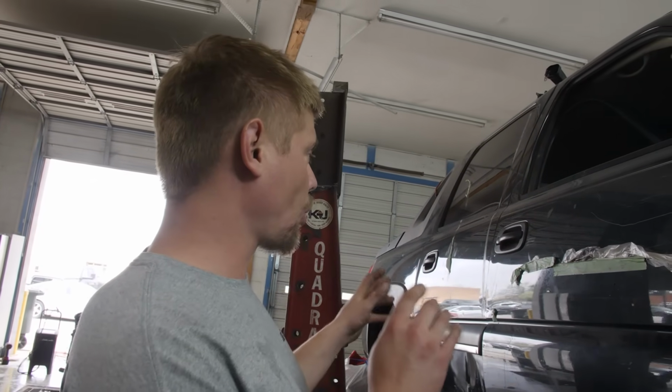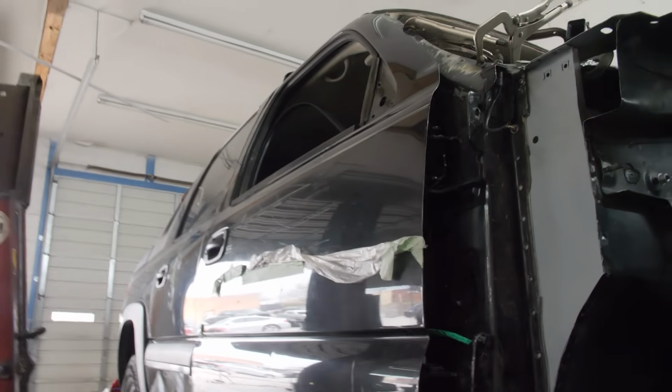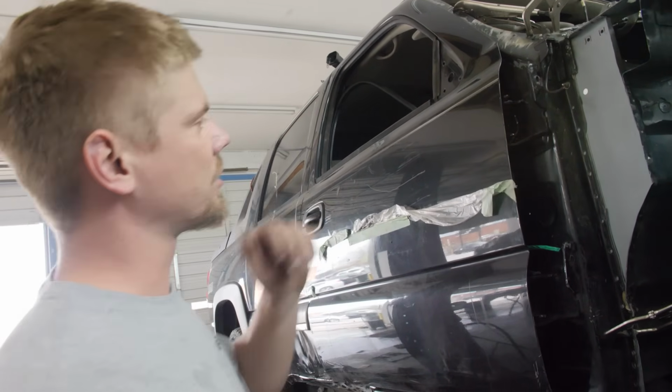There is one really good thing about this whole situation. The door matches. That's good, right? The pillar matches. You don't even have to paint anything. The only thing that doesn't match is this, because I had to spray it with primer, it was all caked up and stuff, so I just shot that in.